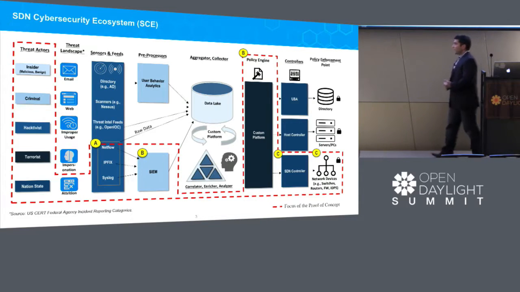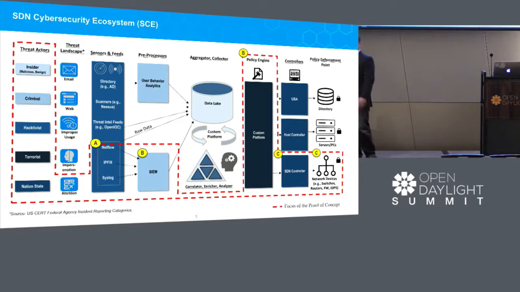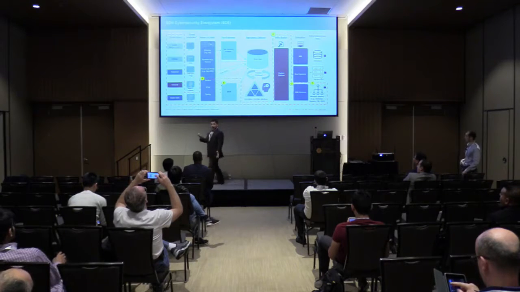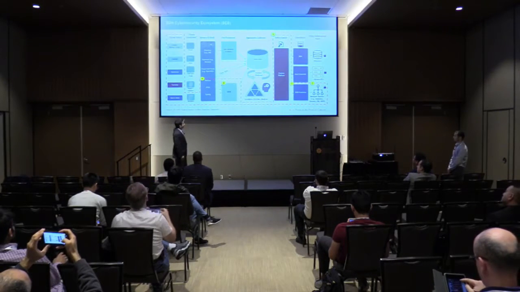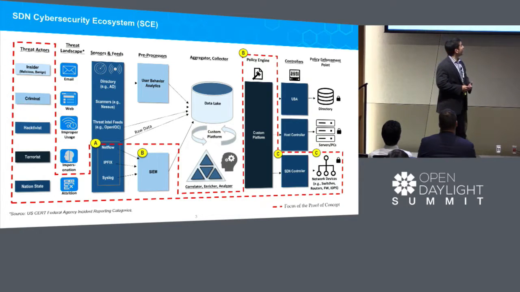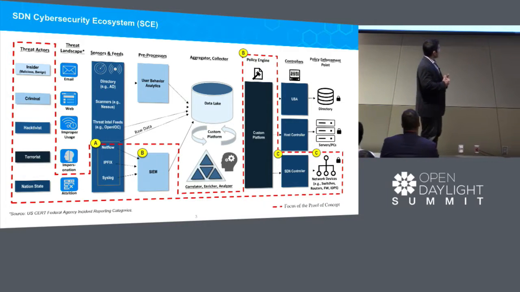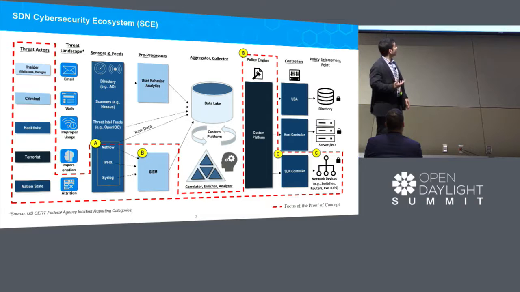So what we developed was this idea of our SDN-based cybersecurity ecosystem. I'm going to move pretty rapidly through the slide, but we're happy to discuss this with anyone who wants to offline. Basically, you have different threat actors that launch different types of attacks on your infrastructure. The US-CERT gives a good taxonomy of the different attack types. Once those attacks are launched, you'll have different sensors within your infrastructure that provide telemetry information about the traffic that's coming into your network.